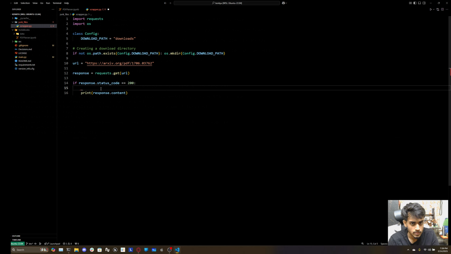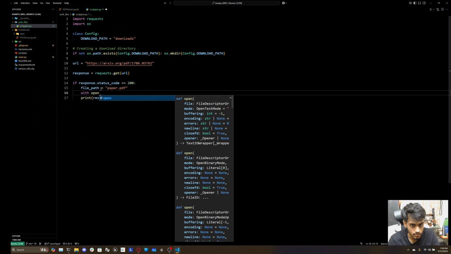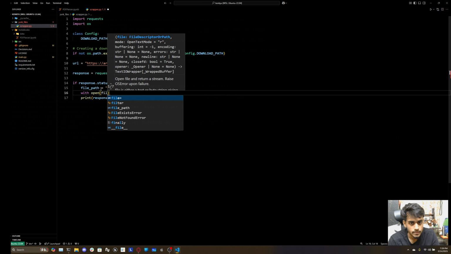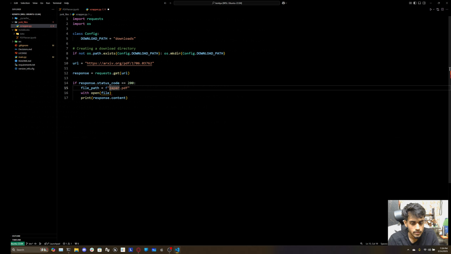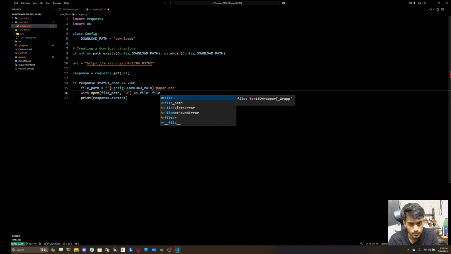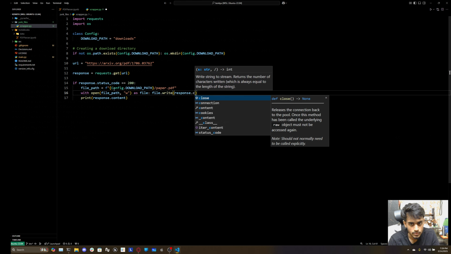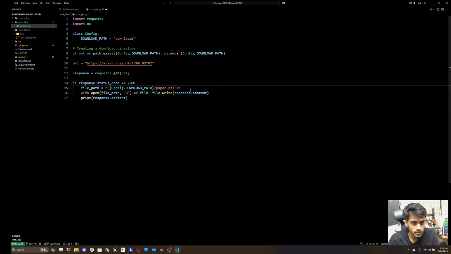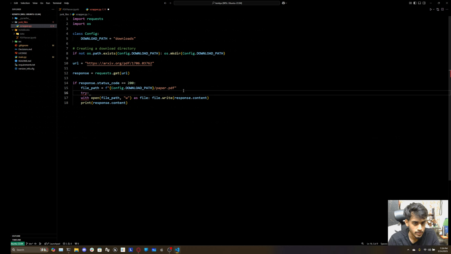Now here I will say file path, let's say paper.pdf. I want to save it in this file. With open, download path, with open file path in write mode as file, file.write(response.content), and let's make this in a try except statement.